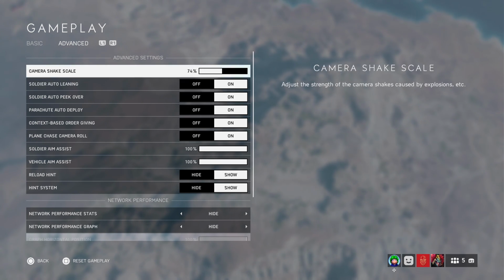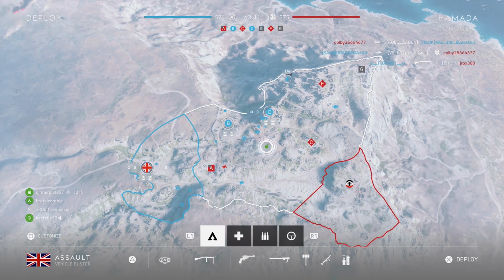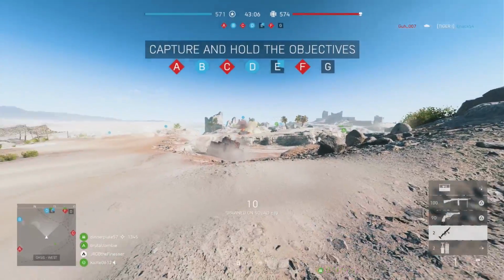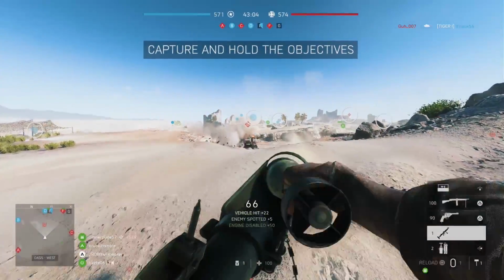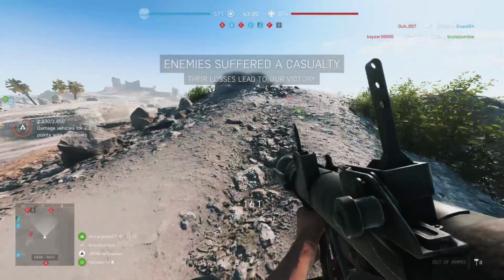Got a little bit of a special video. We're going to try a new setting that DICE just added into the game with the recent update: the camera shake option. You can change it from, I think, 70 or 75 at default down to 50, or turn it all the way up to 100, which is what we did in this game right here. We turned it up to 100 just to see what it's like. I don't know who in their right mind would play at 100 camera shake.